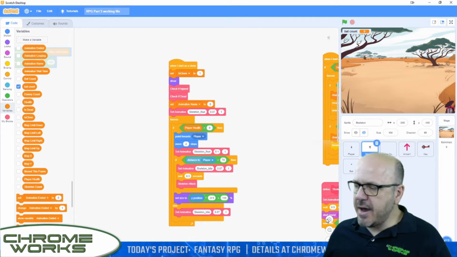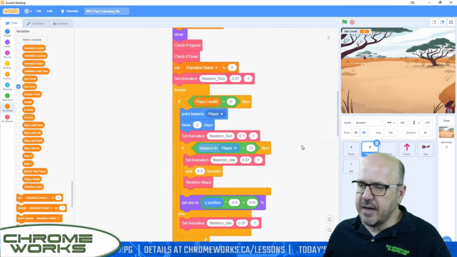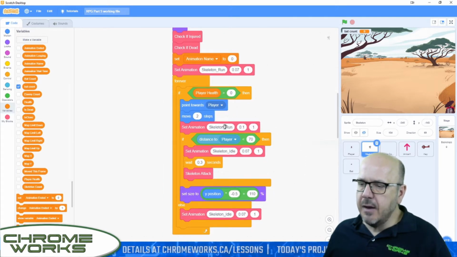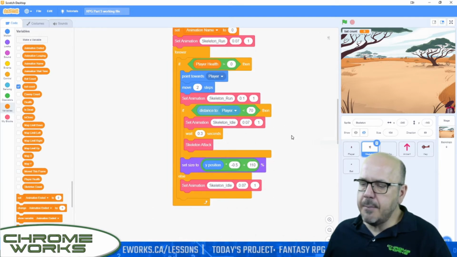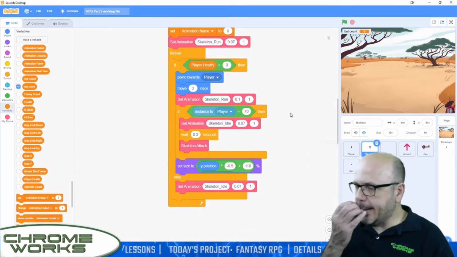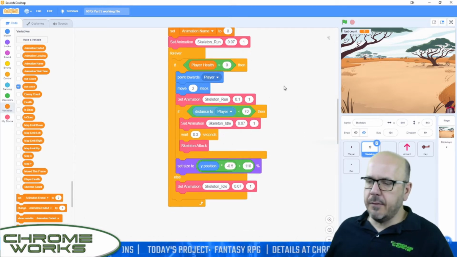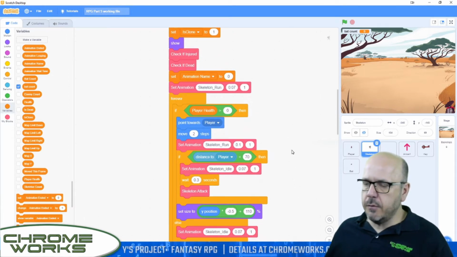Okay, so this is the master code block that actually runs the game. It runs all of these different little subroutines, the check if injured, check if dead. It sets the animation to the default and starts to check and see if the player's still alive, because your bad guys are going to behave differently if they've already killed your guy. And so this changes them to an idle animation if you're dead, and does a few other minor things. I went over this all in detail in part 2, so you can go have a look at that if you want to know how this all runs. But we're taking advantage of all of these custom blocks that we've created here.